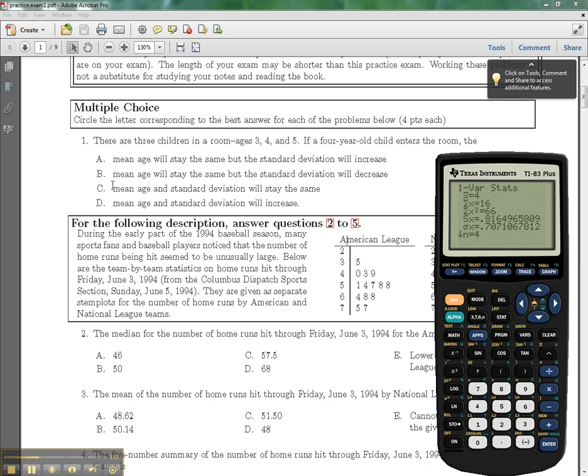Now let's think about it conceptually. Why did our standard deviation become smaller? Well, because standard deviation is the measure of spread. It's the average square distance from the mean. Because we included a number that was identical to the mean, a 4-year-old, the spread of the distribution became smaller, because that new 4 is close to the mean. As a matter of fact, 4 is the mean. I hope that makes sense. Standard deviation is the average square distance from the mean, and if you add a point to our information that is equal to our mean, our standard deviation is going to become smaller.